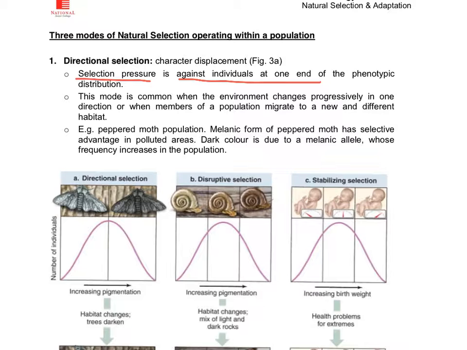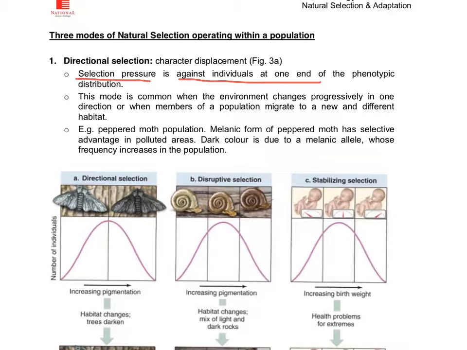The example is going to come in greater detail later, but briefly, it's the idea that in England, before the industrialization era, the trees and the environment were very clean. Therefore the light-coloured moth existed there. So you have 2 variants really, the light-coloured and the black-coloured one. The black-coloured one is called the melanic moth. The light-coloured one had better camouflage, so it escaped predation. So you have a higher frequency of the lighter-coloured ones.